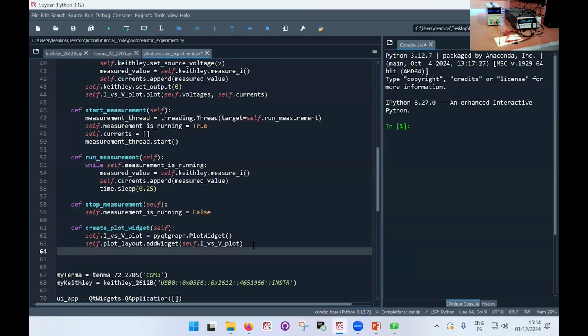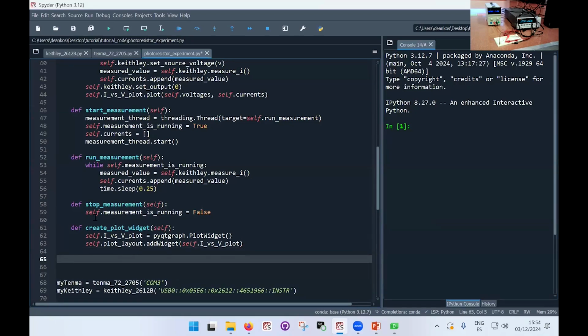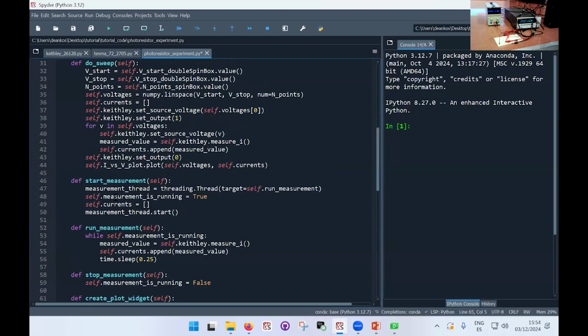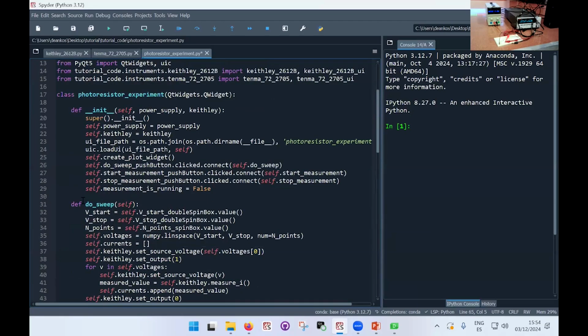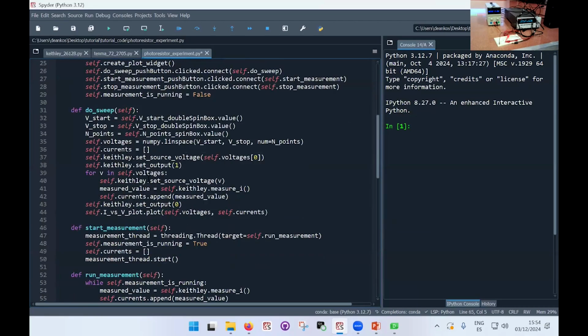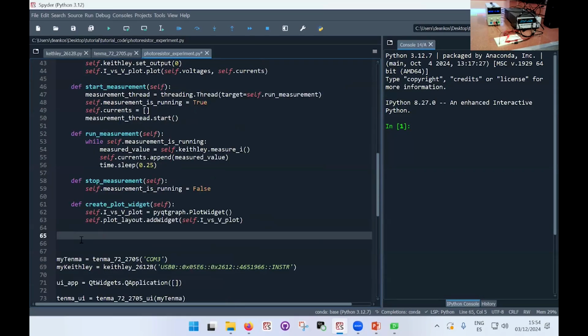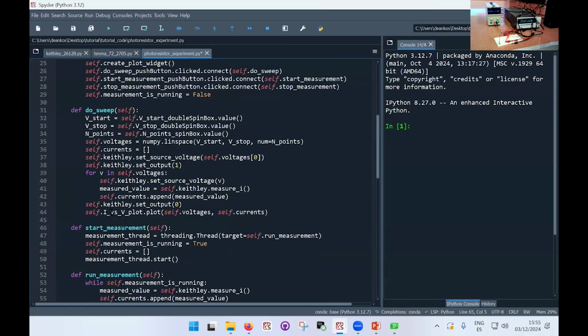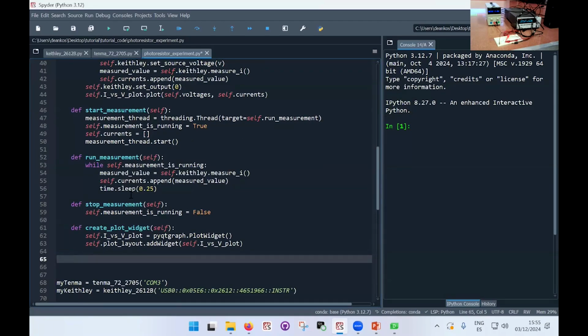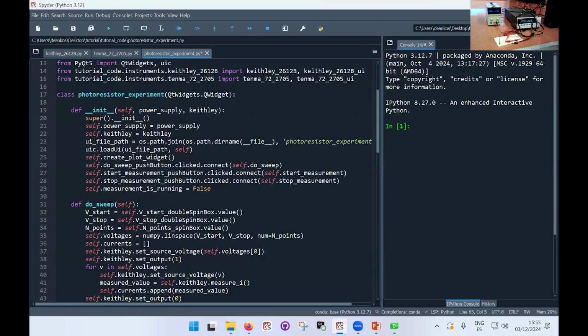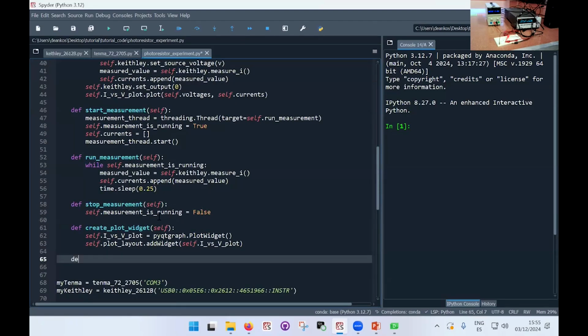So after the create plot widget, there was a question also during the break about where I am putting all this code, in terms of when you're defining functions, where this function is within the class. It really doesn't matter. You can put it wherever you want. Of course, the code executes from top to bottom within a certain function. But this function I'm going to create, I could put it anywhere here, as long as it's outside of another function, and I can't put a function inside another function. I mean, I could do that, but that's not usually what you want. So I'm going to just create it here at the bottom, an update plot function.